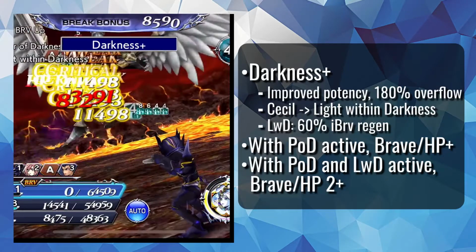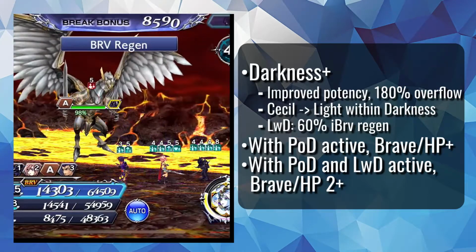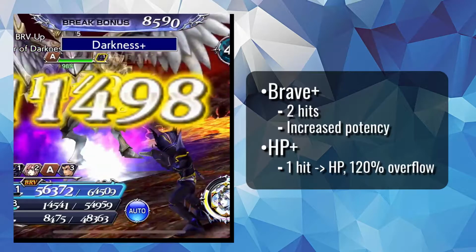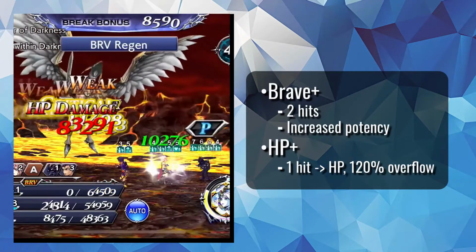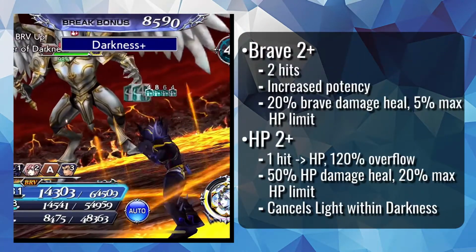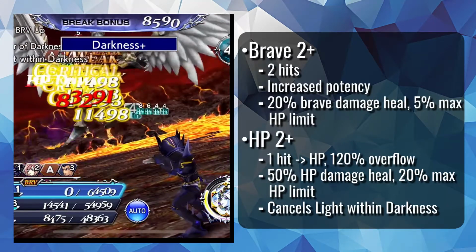In its plus form, it gains more potency and overflow, and will grant Cecil his second unique buff, Light Within Darkness, which gives him initial bravery based regen. With Power of Darkness active, he gets enhanced basic attacks, both gaining 1 hit and the HP attack gets overflow. If Light Within Darkness is also active, they are further enhanced to heal him based on the damage done, but using the HP 2+ will cancel Light Within Darkness.